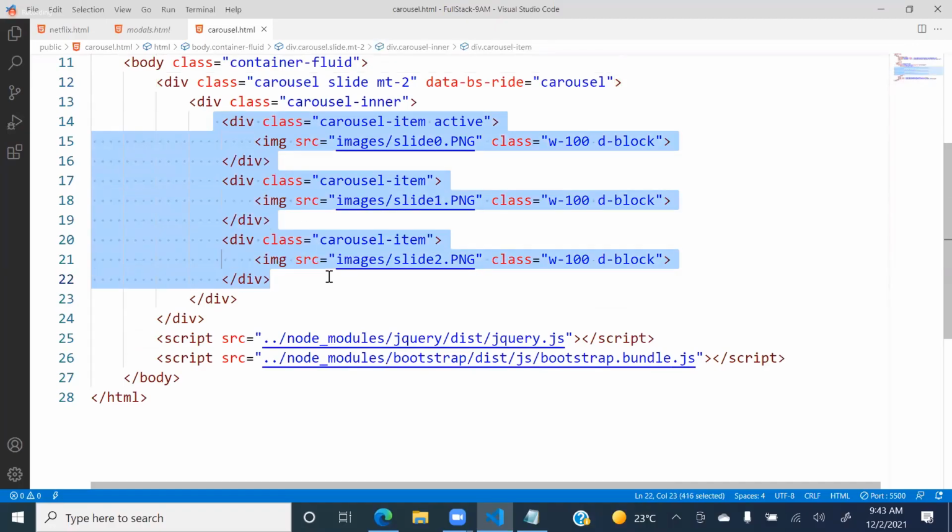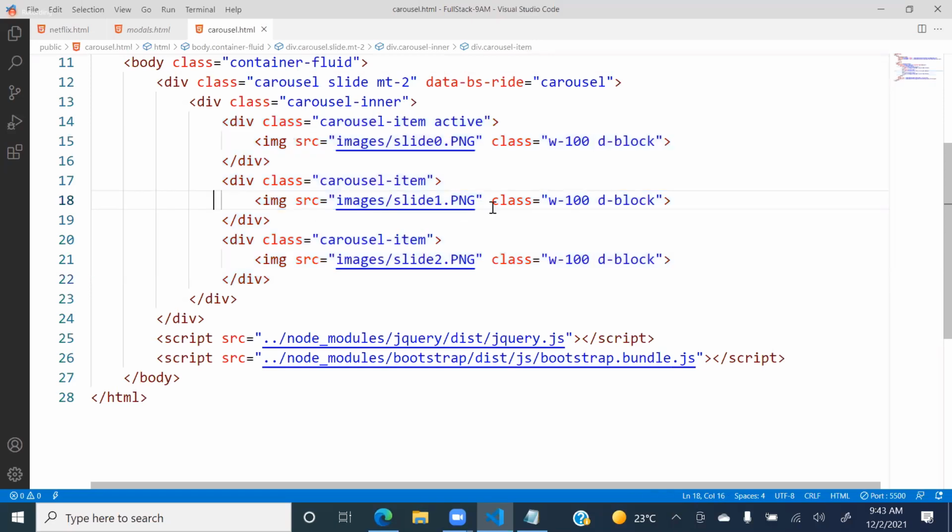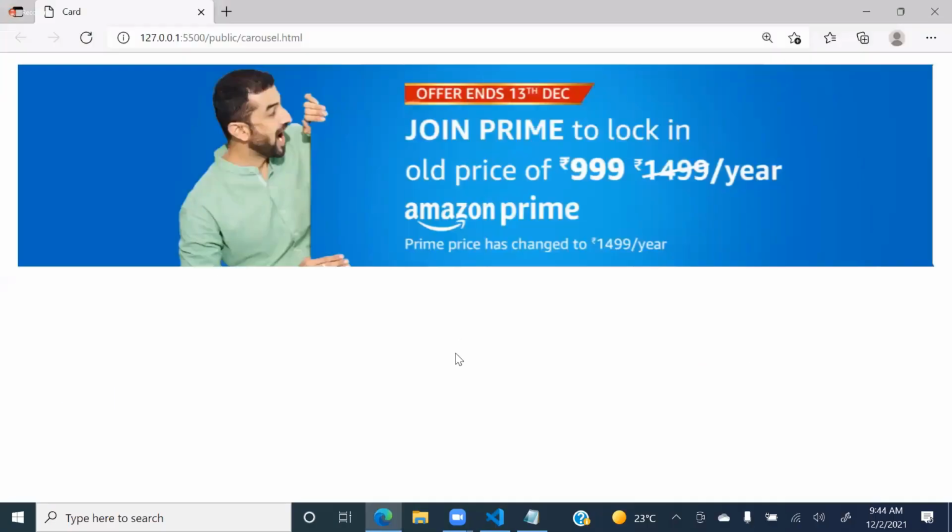As I told you, an item can be anything. That means you have some image, or instead of an image, you can have some heading. Here I defined something like Amazon shopping, 50% off on electronics. This is the first one.